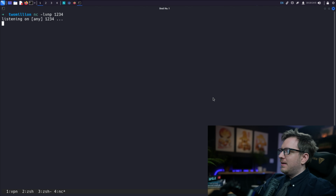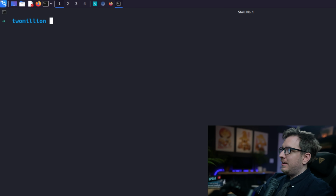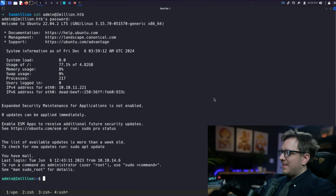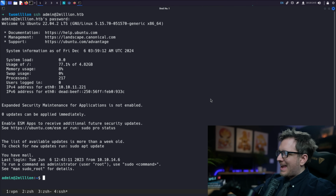So let's go back into the terminal. I had set up netcat for a reverse shell. In this case, I'm going to close out of it and clear it, and let's SSH in as admin into 2Million, and we're going to paste that password in there. And there we go. We got our foothold. We got access to the admin account for 2Million on this machine. So that's awesome. And we don't even need to do a breakout to upgrade our TTY reverse shell, since we didn't even need to do a netcat. We just got the credentials through the hidden .env file, which we discovered through the ls -la, so through the command injection.